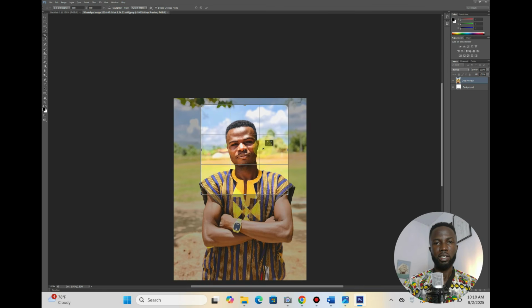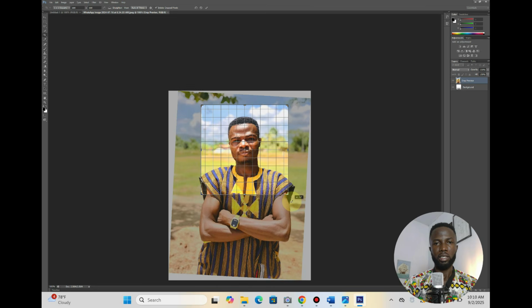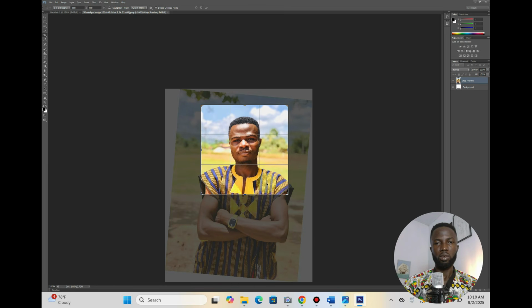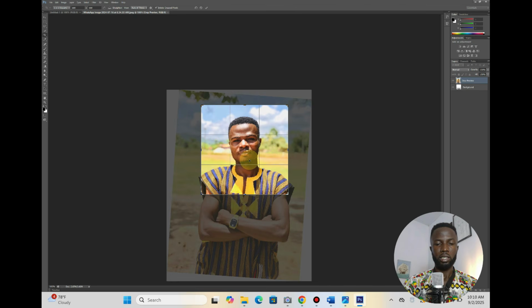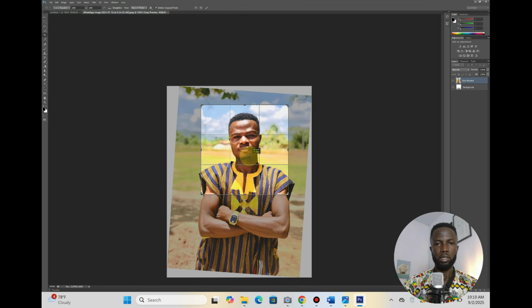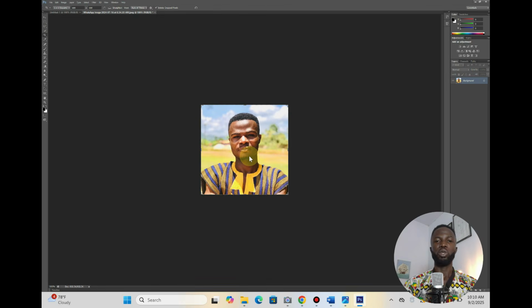I think it is okay. And then let me tilt it a little bit. Good. I think it looks okay. All right, so let me double click. Okay, so we could see we've gotten a square image of it.